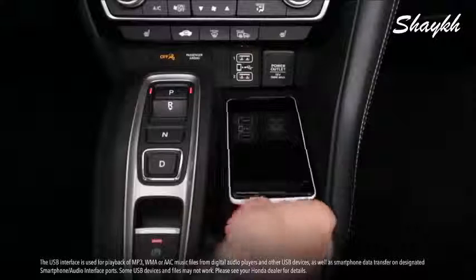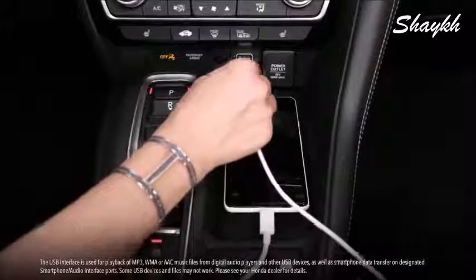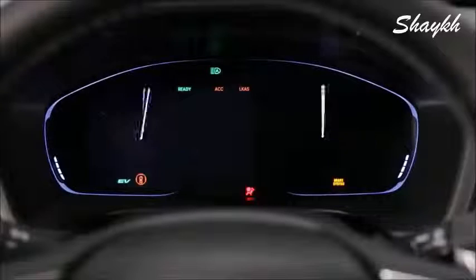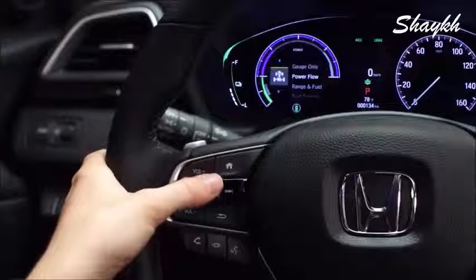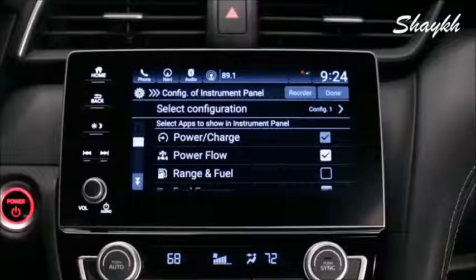There's a large phone tray with USB smartphone ports for Apple CarPlay and Android Auto integration, and a roomy storage console. In front of you is a stunning instrument panel that gives you control of lots of features, like choosing music or getting turn-by-turn directions on the Insight Touring. It's called the Driver Information Interface, and the controls are on the left side of the steering wheel — just scroll through the features and choose the one you want to use. You can also customize the order and add or delete features.